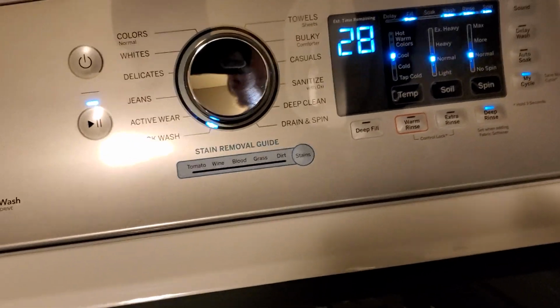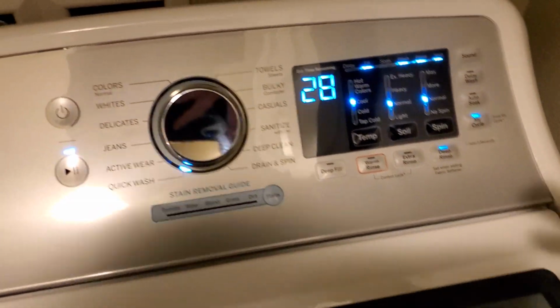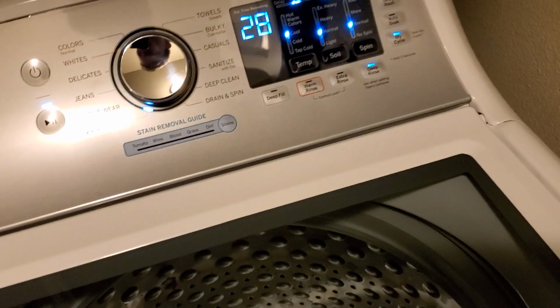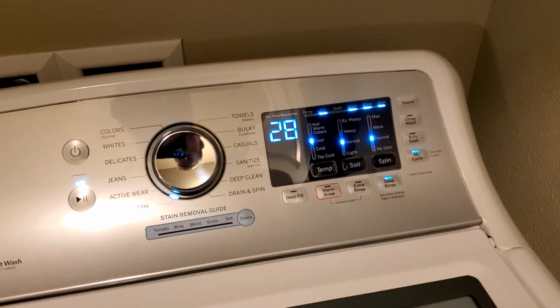So it's not just one cycle you can select, it's multiple cycles that save in your settings, which is absolutely amazing. So that's my second like that I have about this washer.